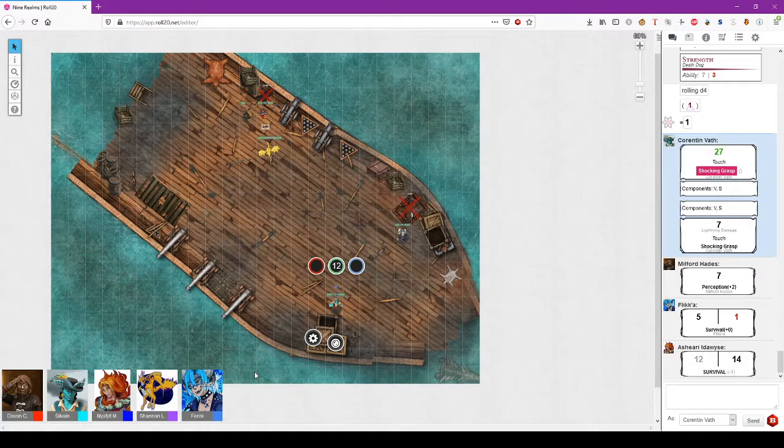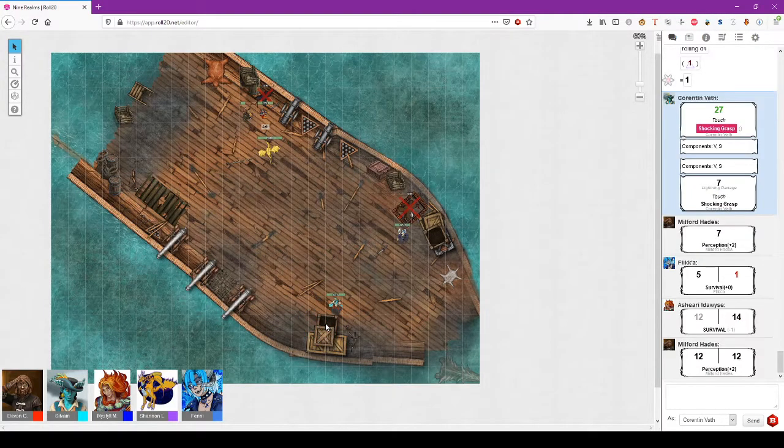Okay, I want Milford and Ash to both make perception checks at advantage. Does she get the skin? Asheari does get the skin. It's a little manky, but it's usable. I'll keep the strips and use them for leather later. Black death dog skin. Okay.